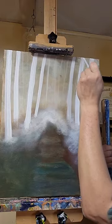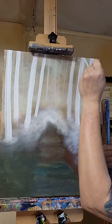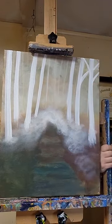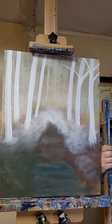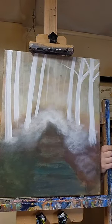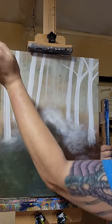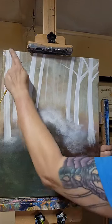Right? Follow along my trunk, pull out, go behind the other dude. All right. Follow along my trunk and pull outward. Alright, I'm going to use my smaller brush for the two trees in the back. Follow along my trunk, pull outwards, go behind this dude right here. Well, I wound up being really big.